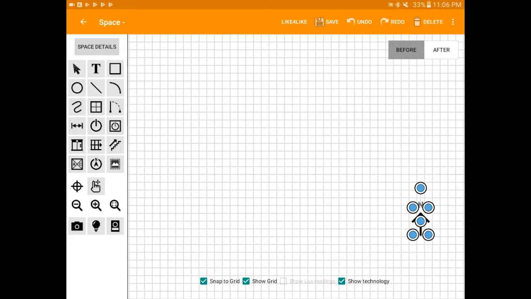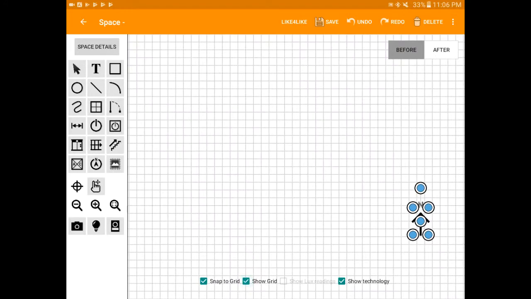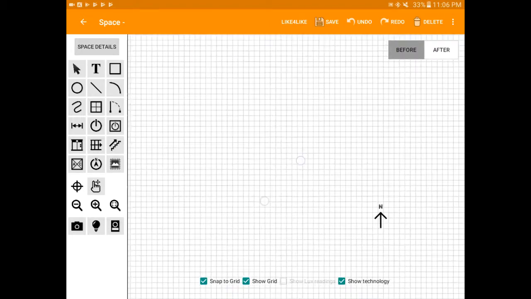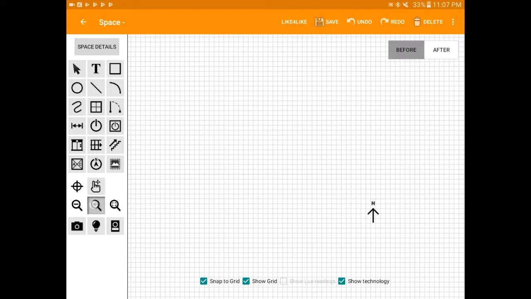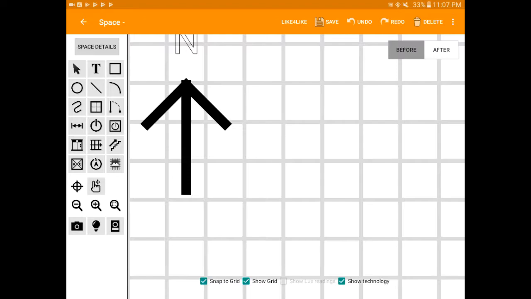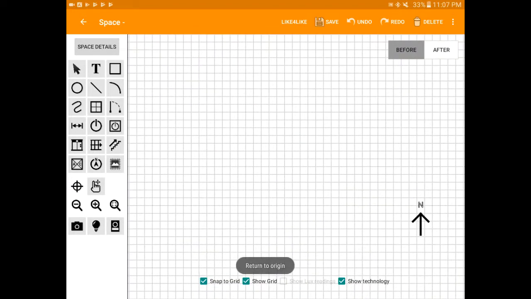Some of the buttons along the bottom here, you can turn to either take the grid off or leave it on if you think it's going to help you. I prefer to leave it on. Then you can zoom in and out using two fingers, or there are little minimize and maximize buttons over here on the side. This one takes you back to the north or the center, puts the drawing in the center of the screen. Because we've only got the arrow so far, that's all it's zoomed in on. And the other one, the little dot there, takes you back to the orange little bullseye. So that's some of the functionality there.